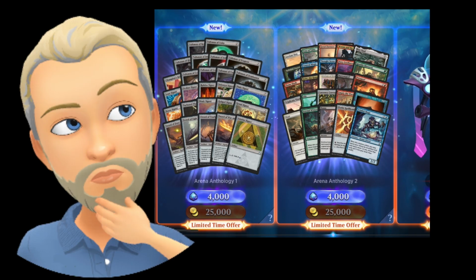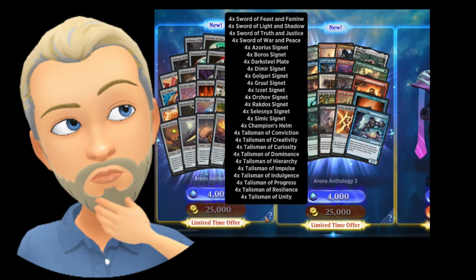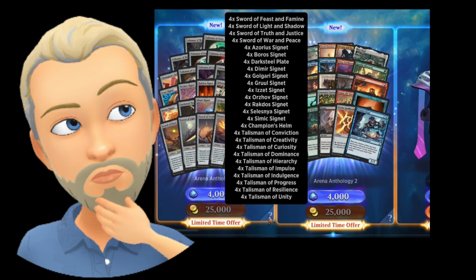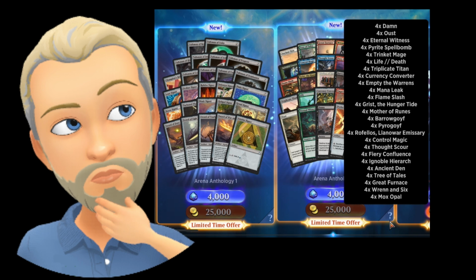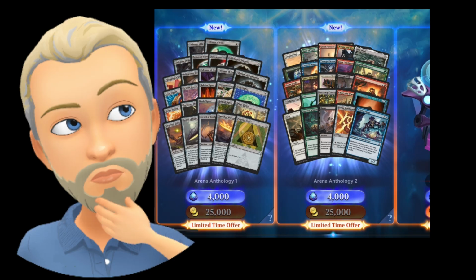What they don't talk about here in the store, or even mention in the introductory article in the weekly announcements, is that of course what wise, budget-minded players like ourselves can do is spend individual wildcards on these and forego the entire anthology bundle purchase.